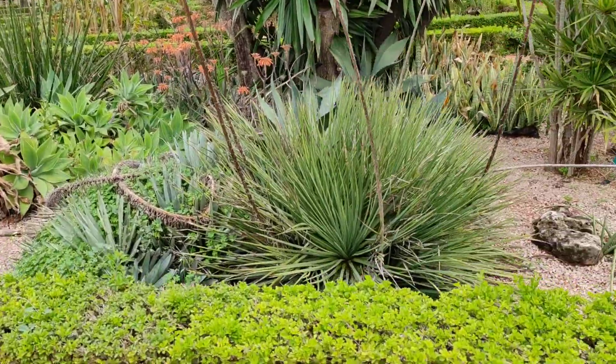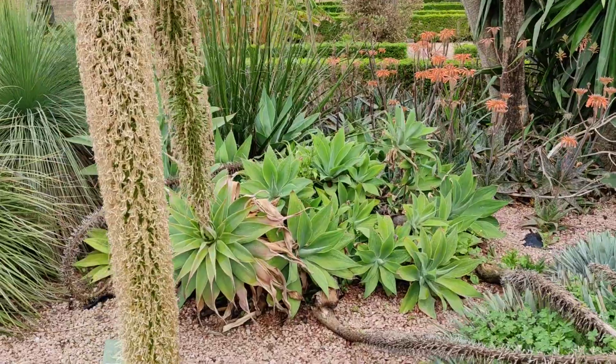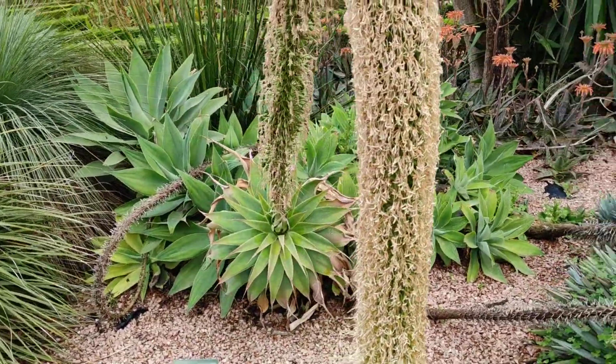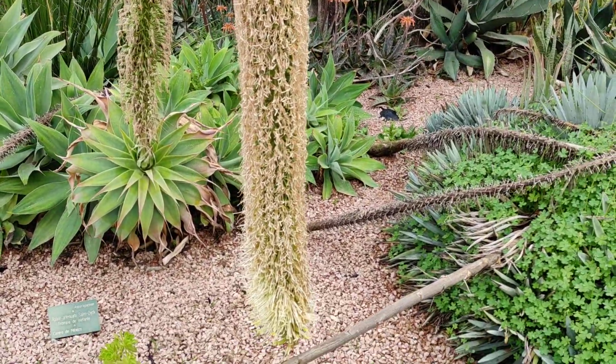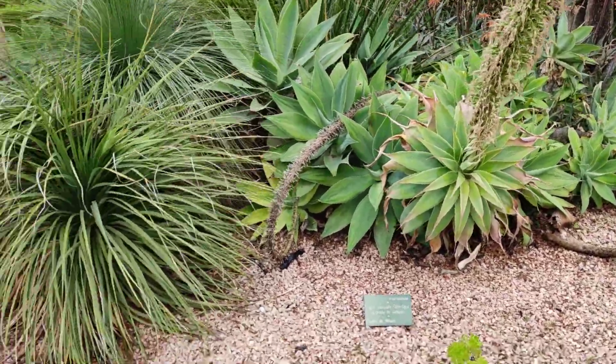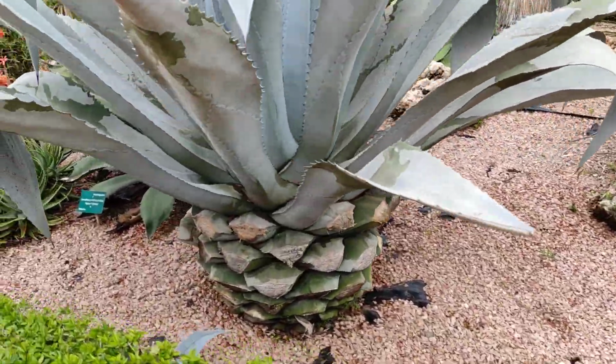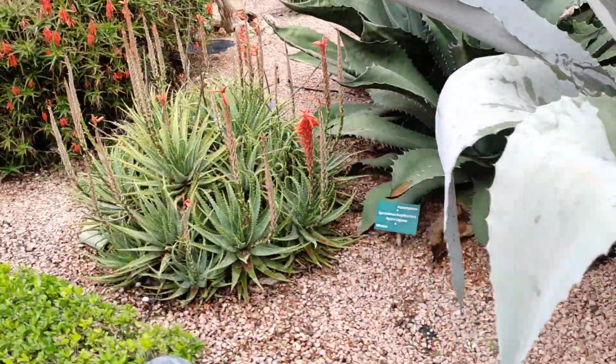Well, all those Agavaceae and stuff like that, they are not so much used for their fruits. The fruits are edible, but not very good. Also, the flowers are edible, but mostly they are being used for the big buds, which you can use to make sugar or tequila or things like that. Well, here are the aloes.